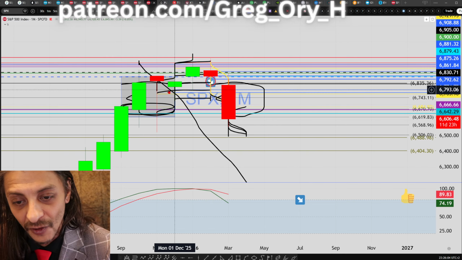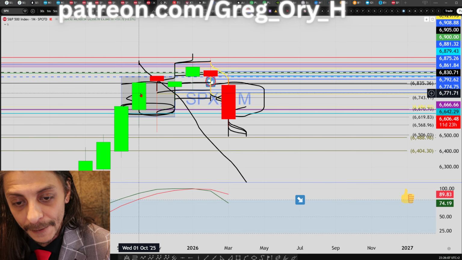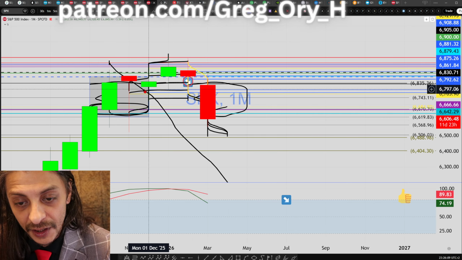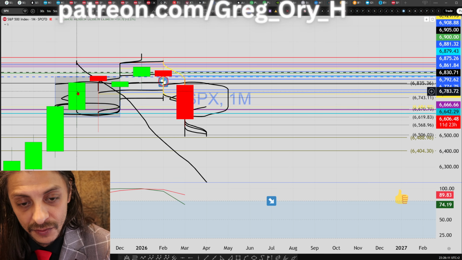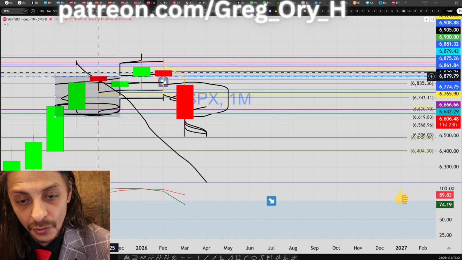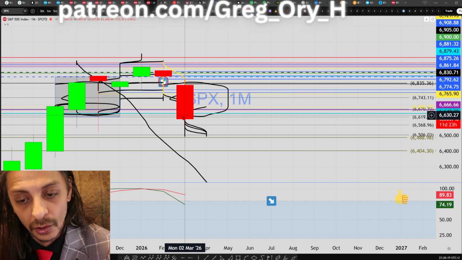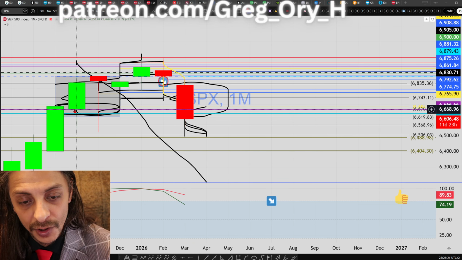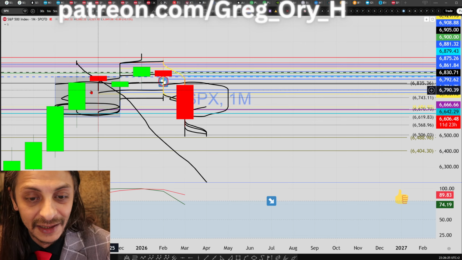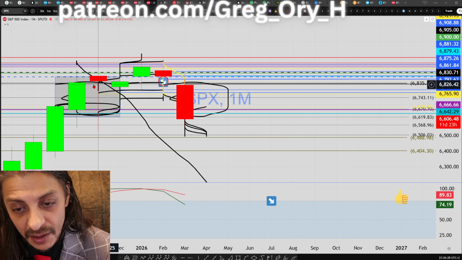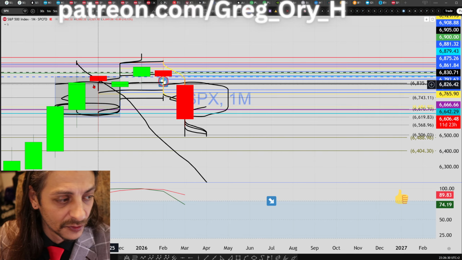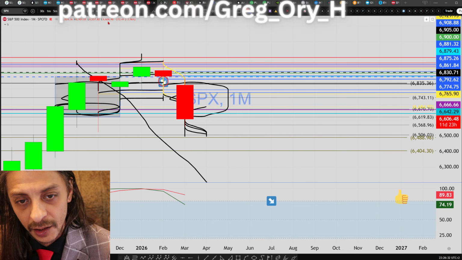Now that we're finally hitting that side of the ranges again that I was sort of warning about, although this process took a lot longer than expected, still we are about to find the result of the price action moving downwards and sort of completing the right side of the equal of what we see on the left side. Again, it does not have to be symmetrical, but on the grand scheme of the idea of the cyclicality, this is exactly what we're looking for.